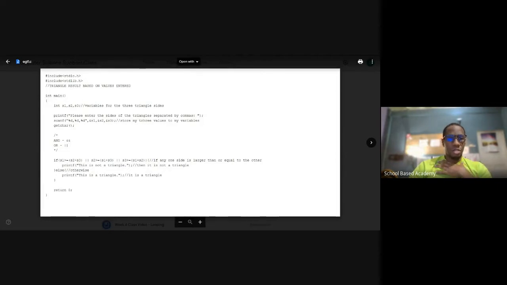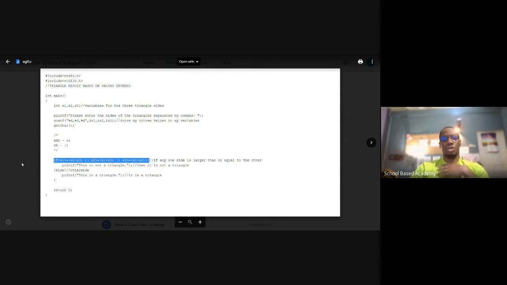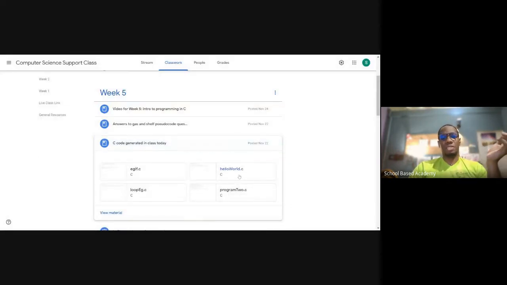So this was the code for, I believe, the triangles. It utilized the if statement in C, and we took a look at expressing the logic to ensure that the if statement could determine whether or not some values entered would form a triangle.